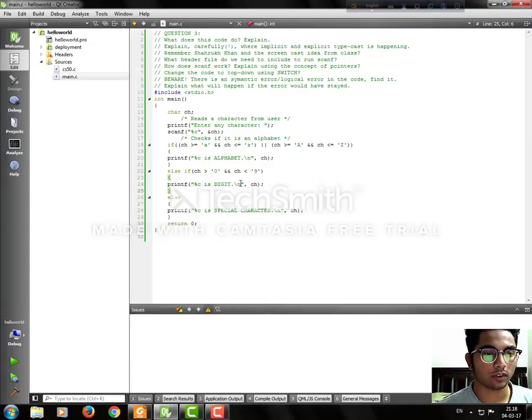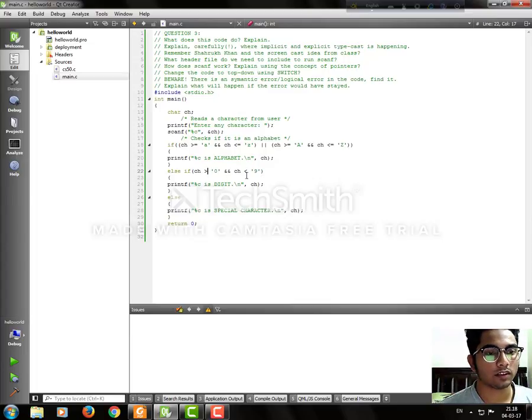If we look at this code, we can see that the main problem was here in this 22nd line. It's checking if the character the user gives is greater than 0 or less than 9. There is no equal sign here, so this condition is not applied for 0 and 9.